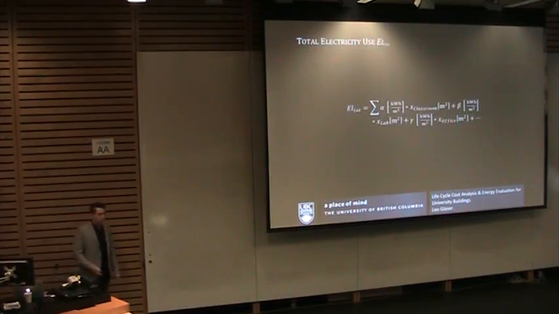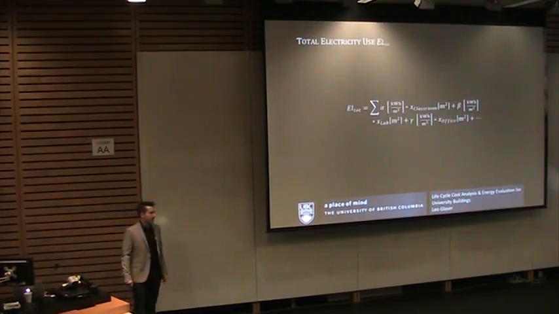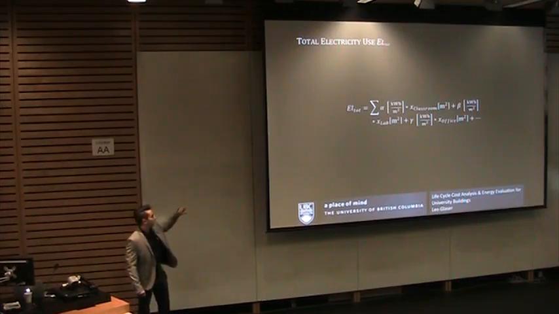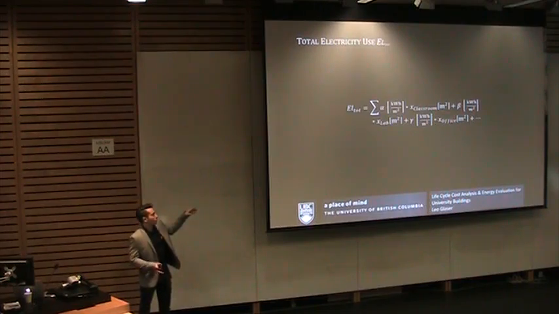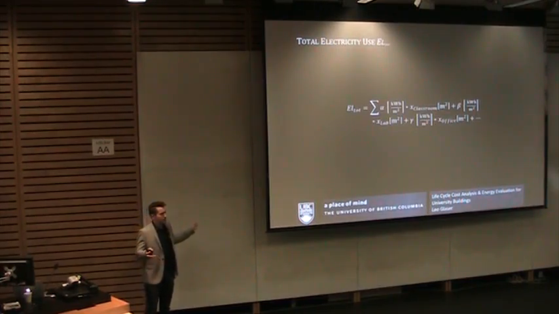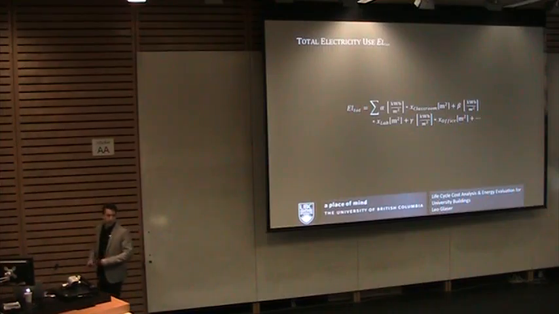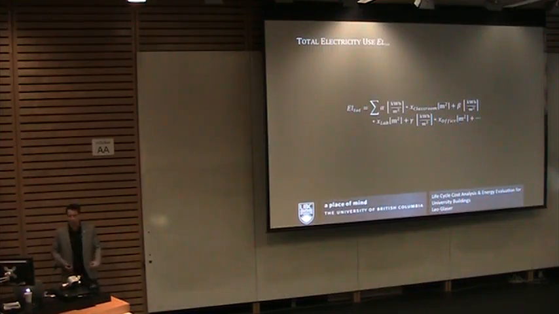The goal of the analysis is to create an equation which allows us to predict the future electricity consumption of new buildings on campus and even old buildings. So we're trying to find, okay, if a building is built with 2,000 square meters of classroom and 3,000 square meters of lab space and so on, how much electricity will this building use, according to all the buildings we have information from?